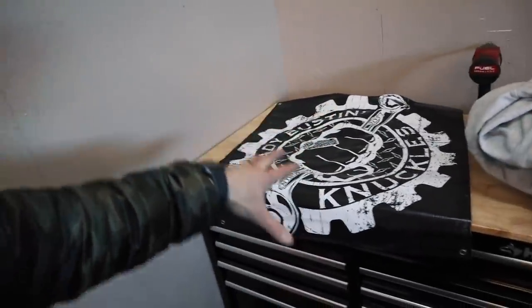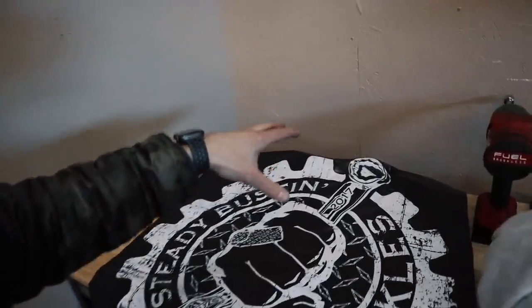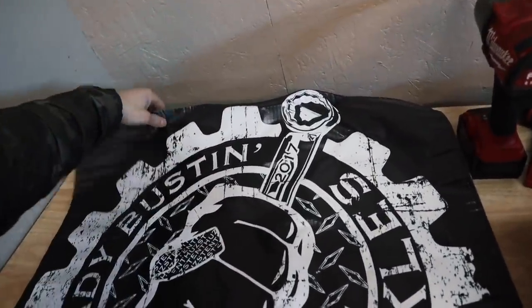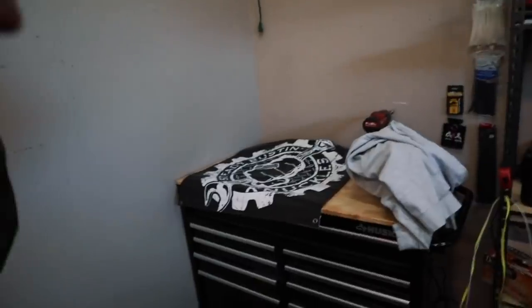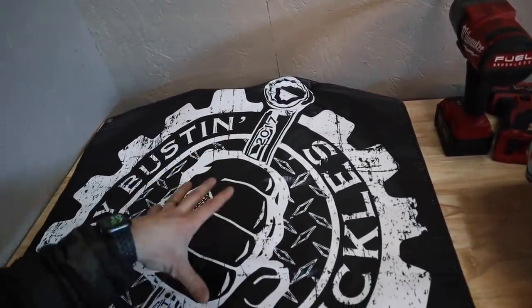Now, being that it's a different size graphic, it really wouldn't fit in a large banner like this. So what we did is created a 30 by 30 banner that will easily be hung up. So that's gonna be getting hung up right in, I don't know, this area somewhere here. But limited edition quantities will be available come mid-March for the new announcement, as well as these banners right here, which I know that you guys absolutely loved. And those that missed out, here's your chance to try and grab one for yourself.